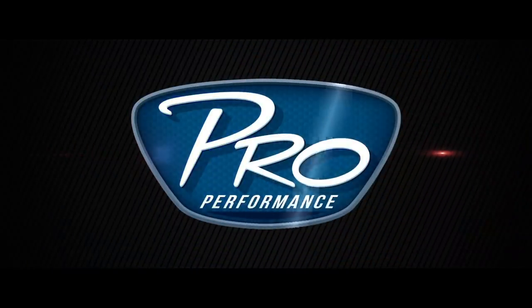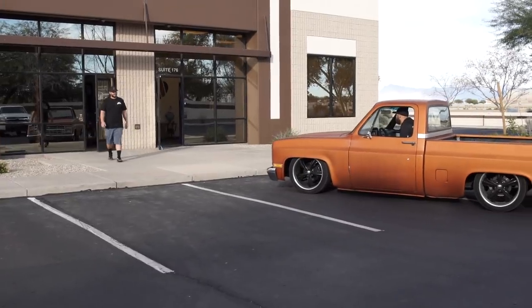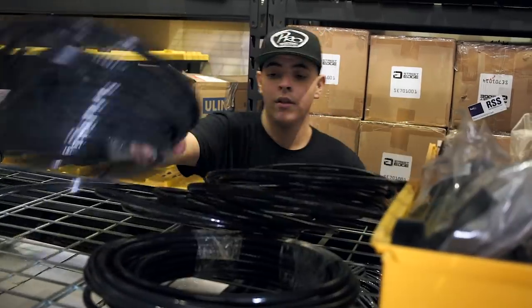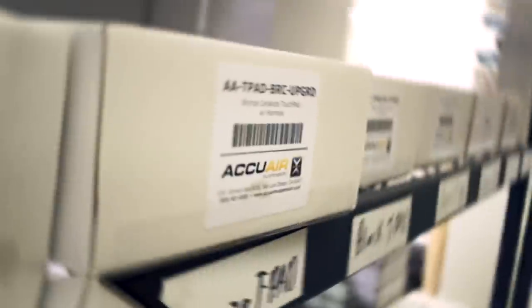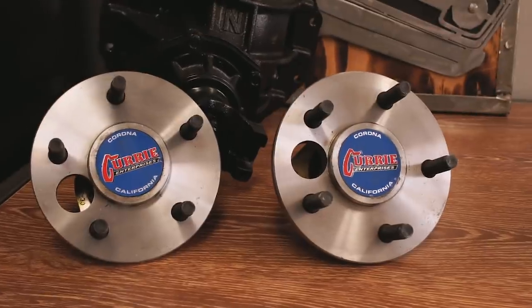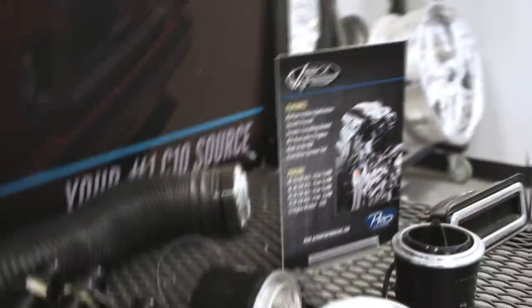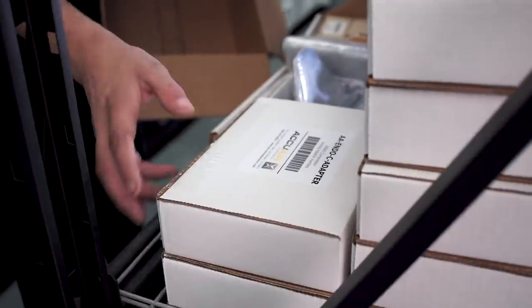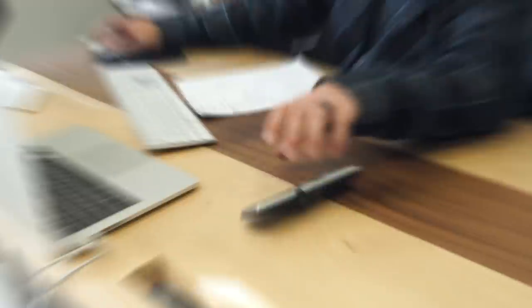At Pro Performance, we strive to have the best customer service and product selection for your 55 to 98 GM trucks. I would recommend our Pro Performance Revelator Big Red Kit for your C10 — offering wheels, braids, suspension and accessories. We have all the top brands including AccuAir, Chop and Block, Bear Brakes, Void Welding, Curry, RideTech, Dakota Digital, Vintage Air and more. We've been in the industry for over 15 years. Give us a call or check out our website at azproperformance.com.